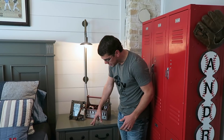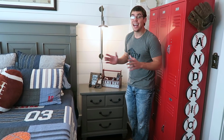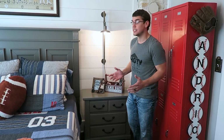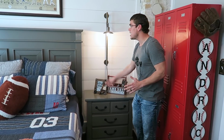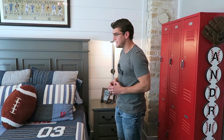Now this furniture set, it has these black accents, but it's gray. For some reason, I cannot find gray furniture for a boy anywhere, and I found this online. It's from Coleman. I'll have it linked down below if they still sell it, but I got 2 end tables, this headboard, footboard, and then we'll show you the dresser in a second.